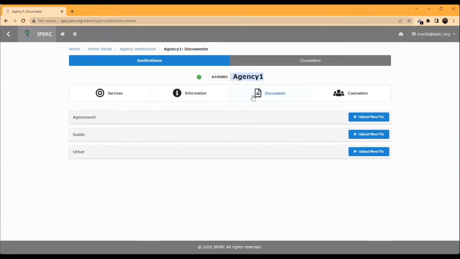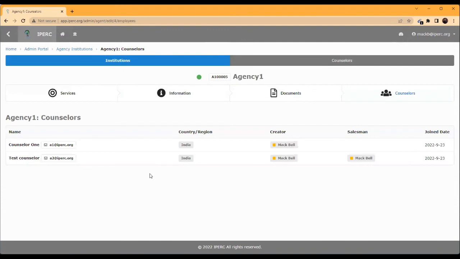Each agency has a document part and you can upload the agreement or promotional material just for this one agency. Under counselors, you can see all the counselors for this agency. You can see counselor 1, test counselor. Those are just test counselors that we put in there. If you want to go into details, we will look at the second part of the agencies.